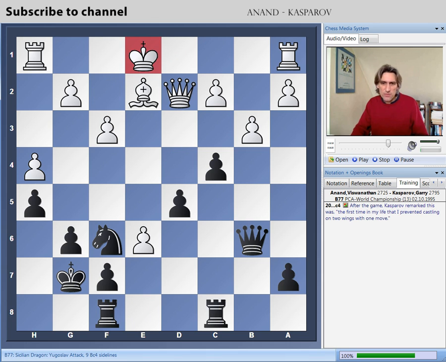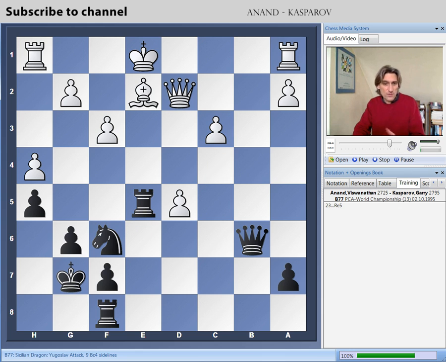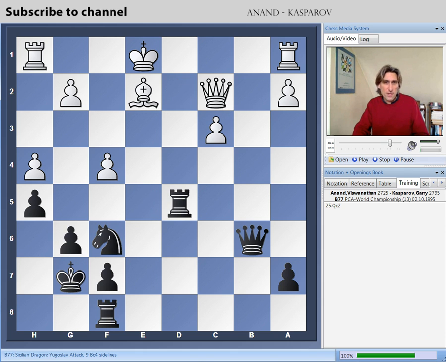But c3 was a dreadful move. After this, white's king is really getting caught in the middle. Of course, you can take this pawn, but as I said, this actually helps black to increase the pressure. Anand took on c4. Rook takes, and this is already really nasty. If pawn takes pawn, rook e5, again you're just threatening to double on the e file. Let's go through a variation. I remember Kasparov showing these variations after the game. He was impressed by his own play. He loved this position. It's typical Kasparov.